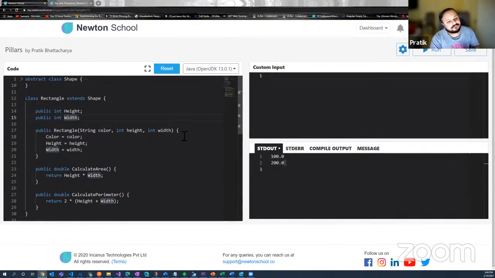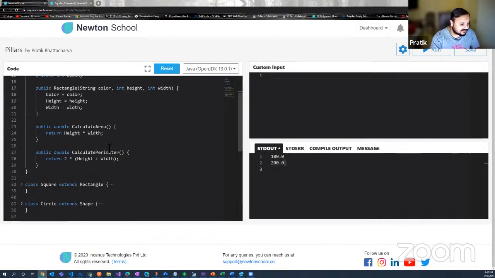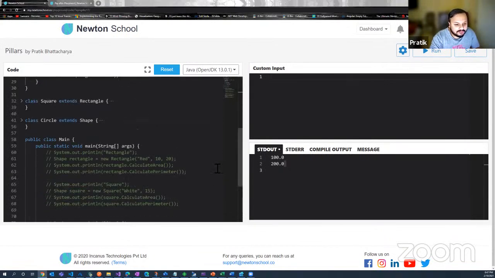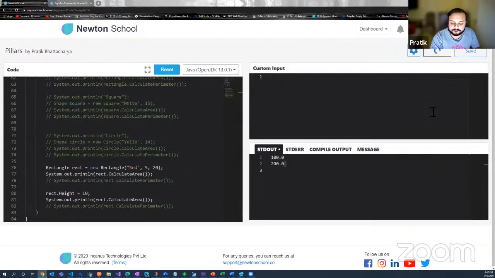The very simple way we can solve this problem is to simply make it private. We make both height and width private. If you remember yesterday's video, we discussed that if a property is declared as private, then only the methods within the class can access it. Classes outside of this class or outside of this package cannot access the height and the width. Now, if I try to run this, let's see what is going to happen.